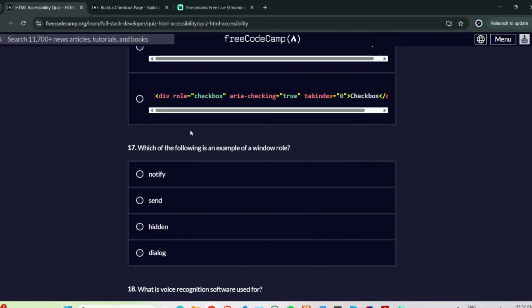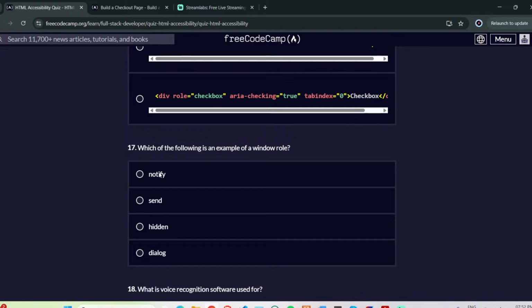Which of the following is an example of window role? Notify, send, hidden, dialog. Okay, dialog.